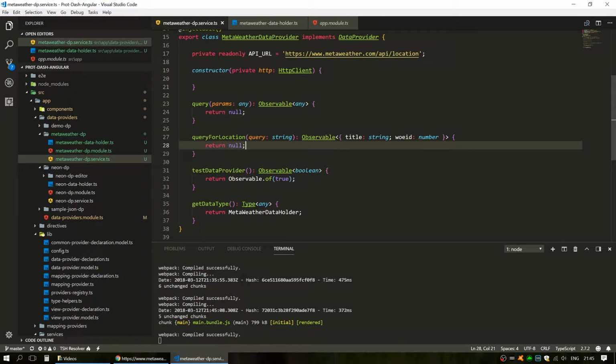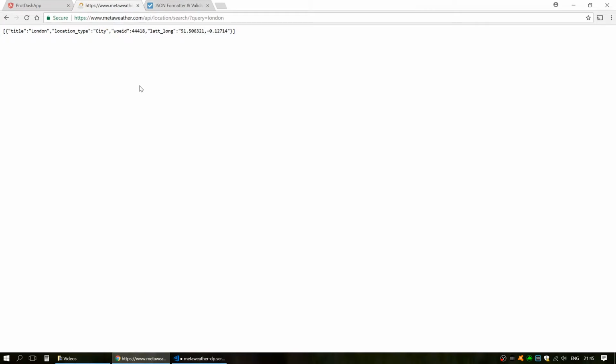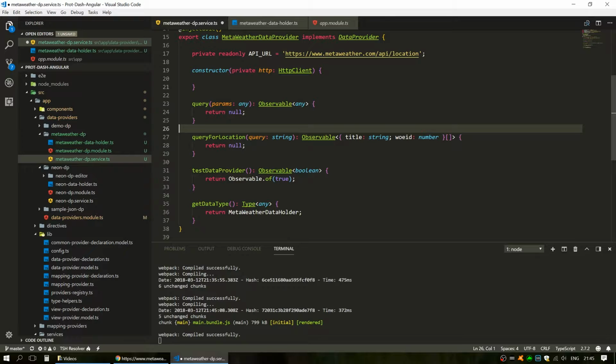As you can see, we have declared that whenever someone calls query for location, it will return an object. Sorry, I actually made a mistake. It should be an array of objects. And for that object, because we're only interested in the title, just to display it to the user, and then the actual earth ID, those are the only things I've decided to have there. You could declare a separate file which will contain all the fields from here and display every single one of them if you would like to, but just to keep things simple, we're going to stick with those two fields.